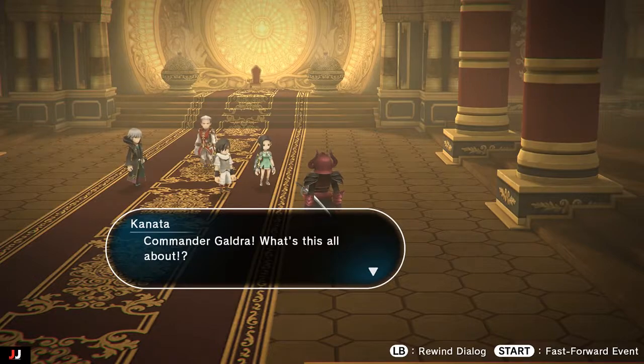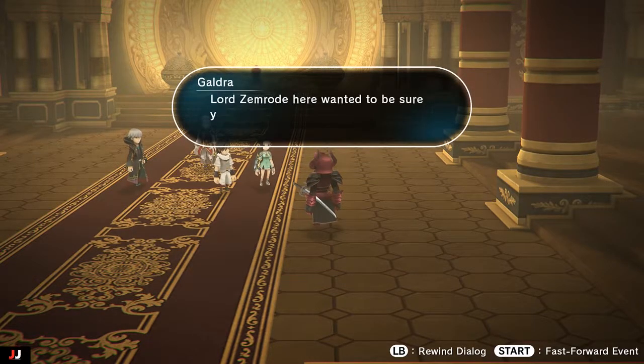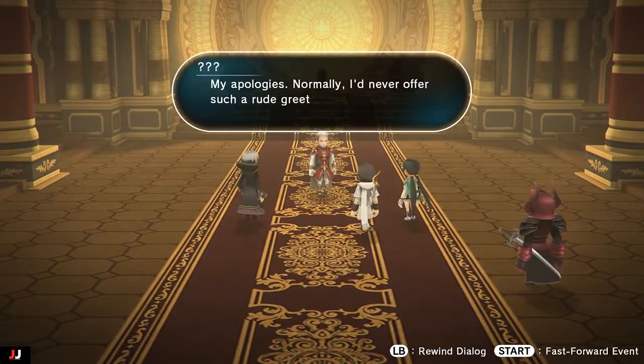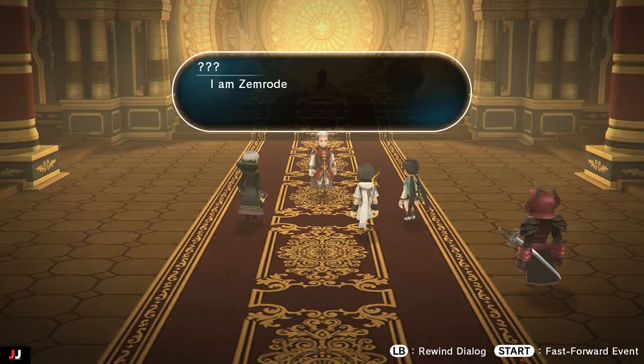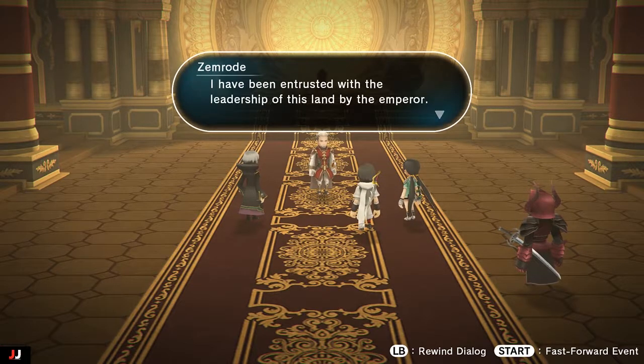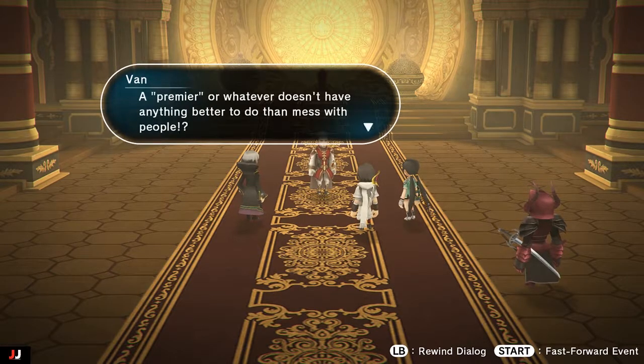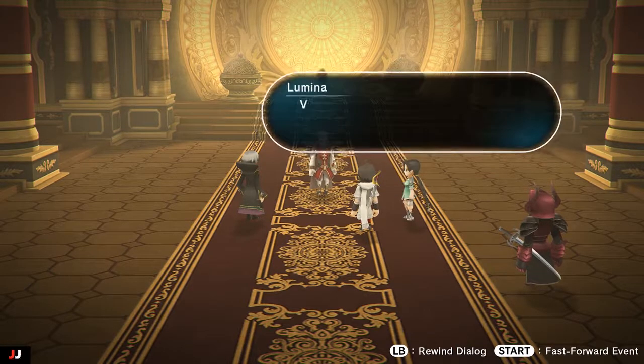Commander Galdra, what is all this about? Lord Zemrod wanted to be sure that you were capable. My apologies, normally I would never offer such a rude greeting. I am Zemrod, premier of Giganti. I've been entrusted with the leadership of this land by the Emperor. A premier, or what? Don't you have anything better to do than mess with people?